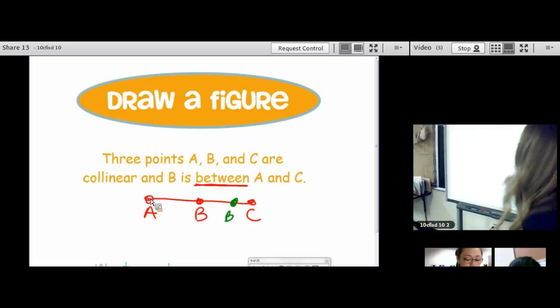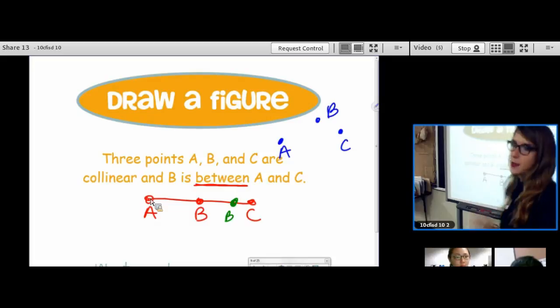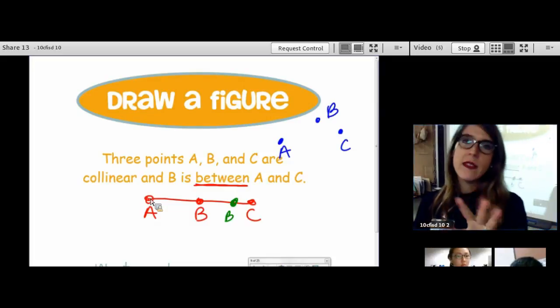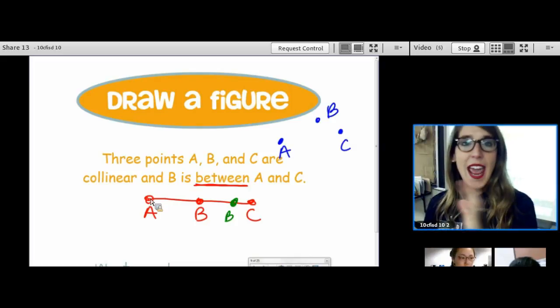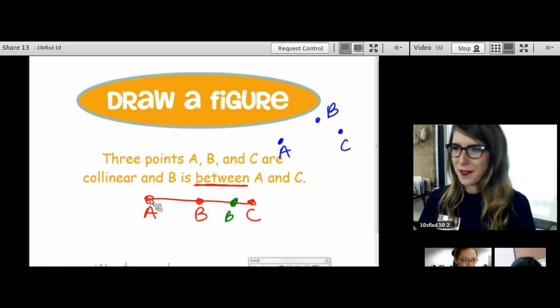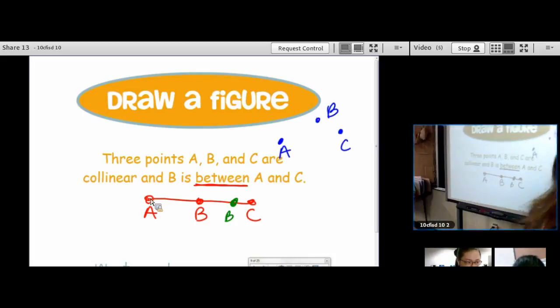Another thing I want to point out is I know it said they had to be collinear. But I want to talk about this picture real quick. In this picture, is B between points A and C? Whoa, I got frozen on a really weird screen right there. Okay, all right, is it between?